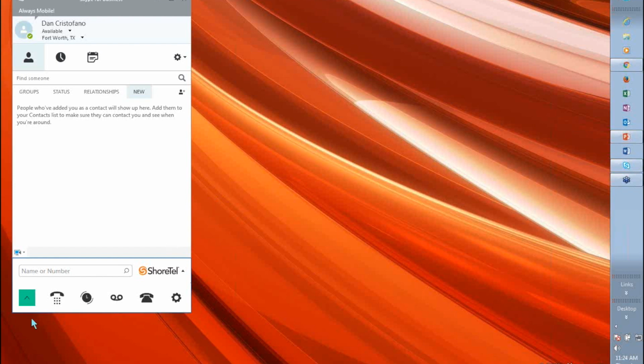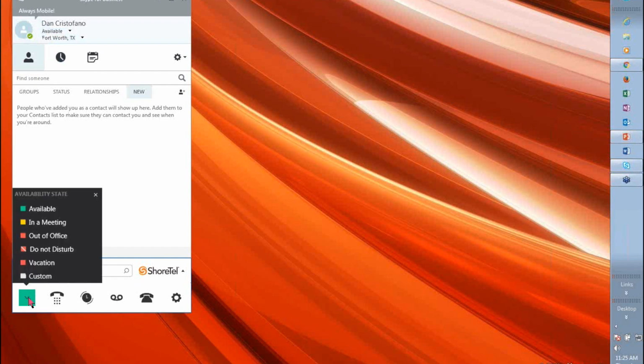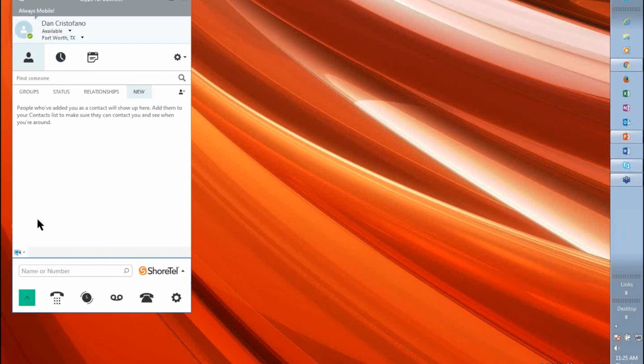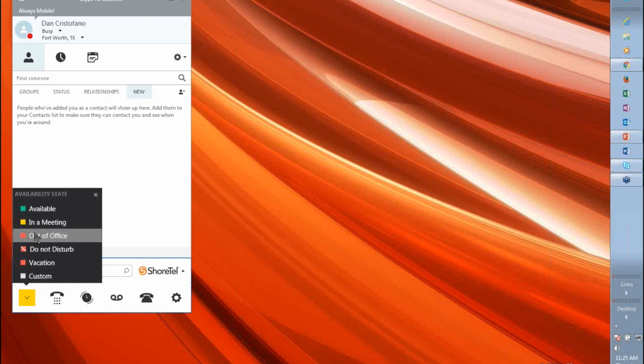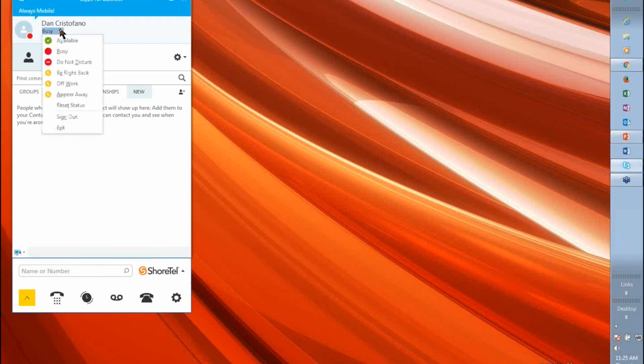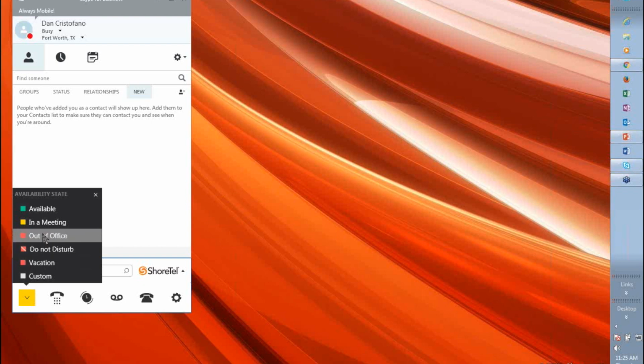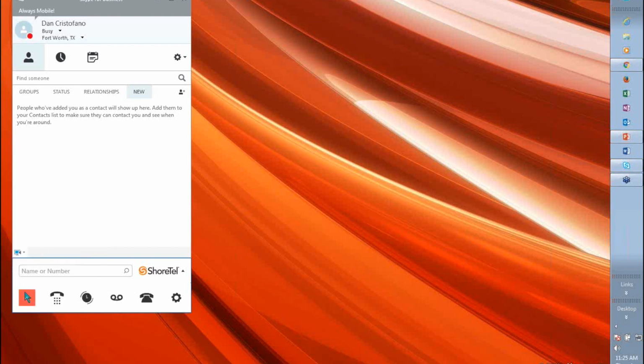Let's go left to right and see what the features are. Notice that I have my availability shown here in my Skype for Business client, and my ability to alter that availability down here in that Connect plugin. So I can demonstrate to folks, for example, that I'm in a meeting, and when I do that, because some of the titles that we use for availability in ShoreTel are slightly different than the titles used for availability in Microsoft, we choose the closest match. A couple of matches that do work, for example, is out of office. We have that. Available, of course, is available. So we're ready to go.